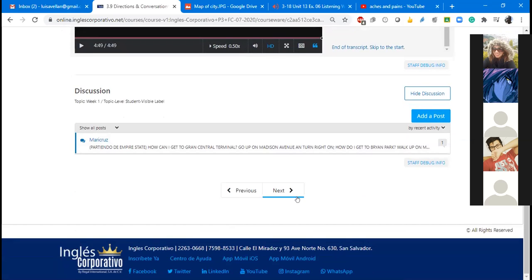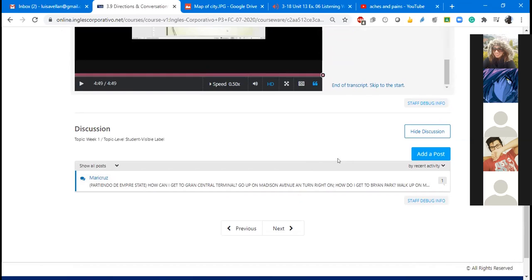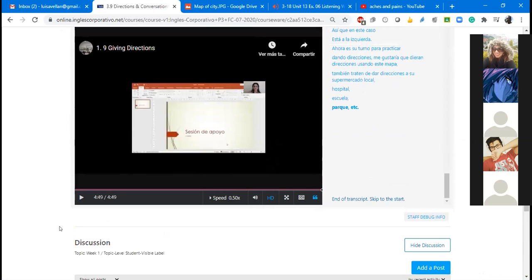Okay, so we're going to do this. This is where I already sent to the WhatsApp chat the vocabulary that you need to memorize for tomorrow, okay? It's the one that you will see, for example, for question, how do I get to the supermarket? How do I get to Empire State Building? How can I get to? Walk up, go up, walk down, go down, turn left on, turn right, on the right, and on the left. And I will also send you, but I need to take the image of the conversation so that you can practice.